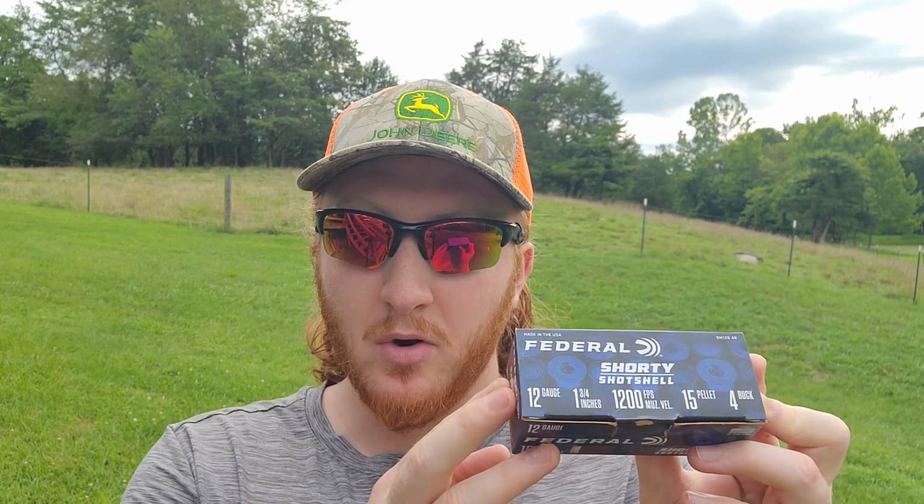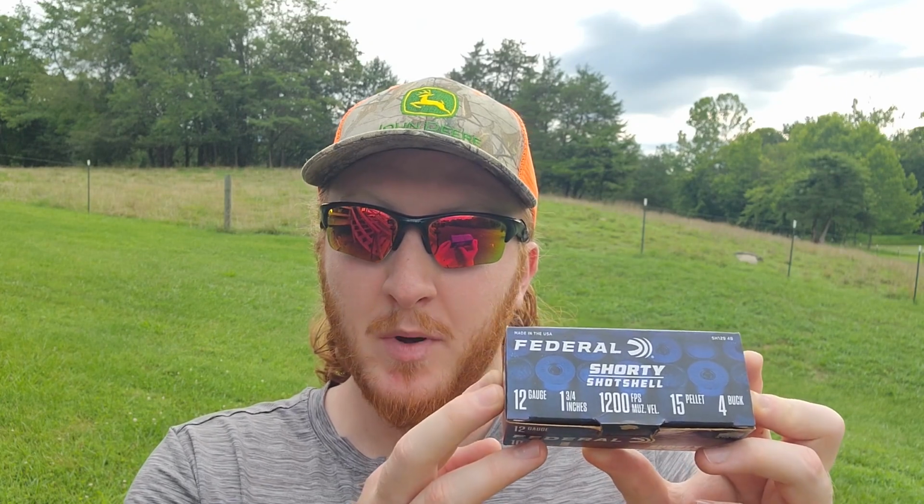As for the shells we've got today, I brought out the Federal Shorty Shotshells. They are a 12 gauge, 1 3/4 inch shell. That's a 15 pellet load of number 4 buck, moving about 1200 feet per second. Now, a lot of you guys wanted me to test the 4 buck out of this particular setup and choke combo. I don't have any regular full size 2 3/4 or 3-inch number 4 buck at the moment. I do plan on testing that in the future, but for now, these will be a decent substitute.